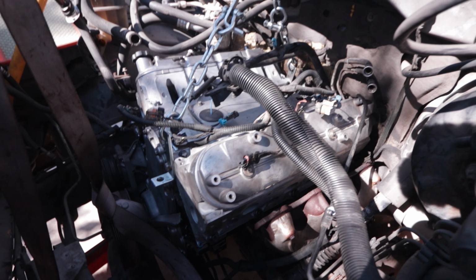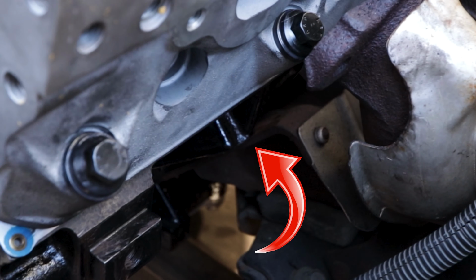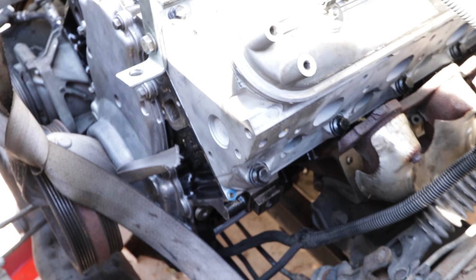But we did manage to get this thing in here. It's basically sitting pretty close to the engine mounts down here. So you'll notice down there, we're really close to getting it on the engine mounts. We just need a little bit more to go and we should be good.